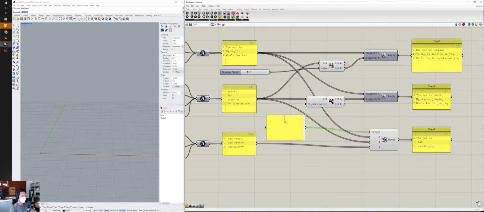So if I took a different value from stream 2, let's say I said 0, 1, 1 was a pattern that I wanted to work with, now you can see it will take multiple items from the same list. And you can continue to do that as long as you continue to have values available to you. So it says the cat is fat and jumping. This works better when you have longer lists.